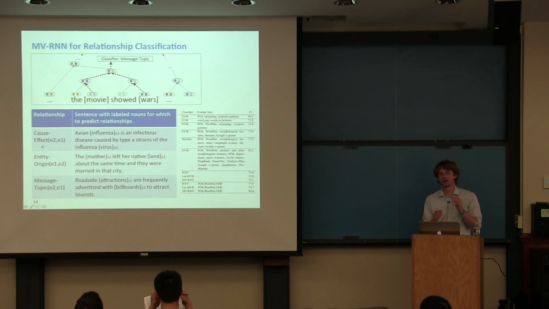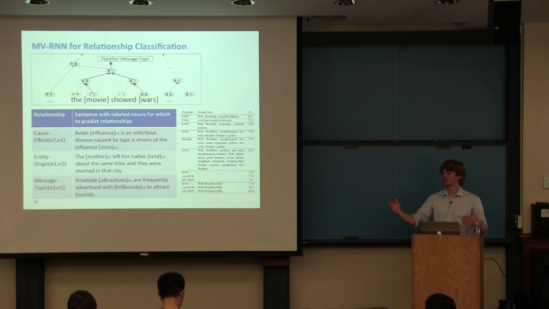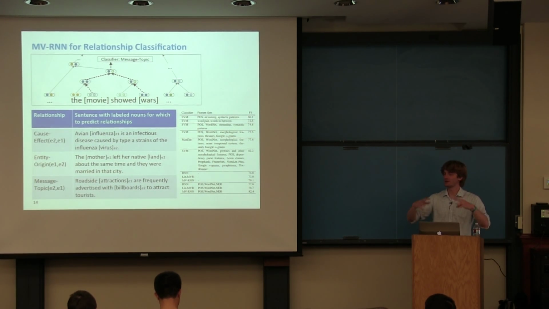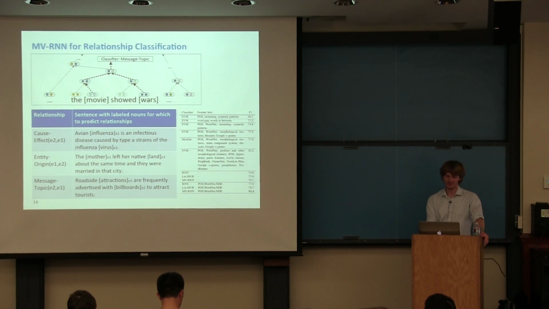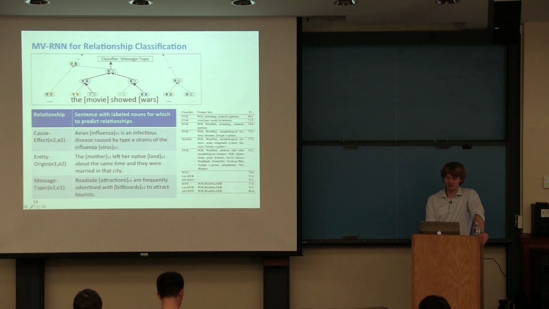So imagine you want to work in the medical domain, and you want to have your algorithm read a bunch of literature and say, this medication affected a patient in this way. So cause and effect. You now want to read a bunch of medical literature and extract all these facts so that you can eventually build a large knowledge graph and then help answer questions that people have later. And so, you might say avian influenza is an infectious disease caused by type A strains of the influenza virus. And now, influenza and virus are in a specific relationship, namely cause and effect.